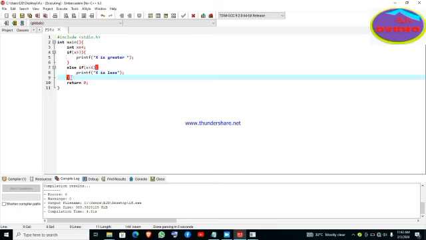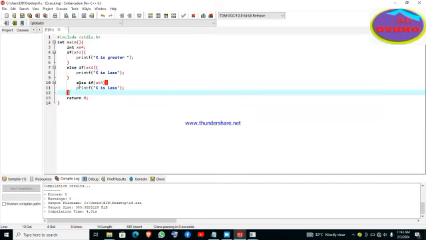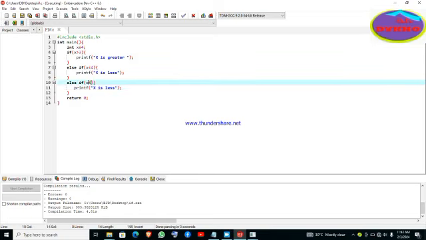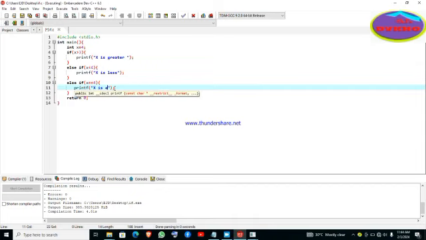Just copy this and paste here and change this. And change this condition. X is equal to 4. Say x is equal to 4.